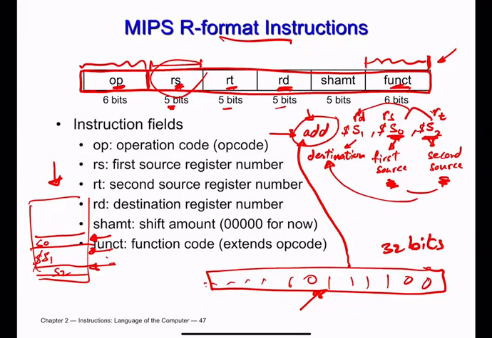And that's why they decided to choose 5 bits for the first source, 5 bits for the second source, and 5 bits for the destination. Remember that these 5 bits are not holding the value that is inside that row. They are only holding the address of that row. So I'm not telling you what is inside the house. I'm just telling you the address of the house. And if I'm telling you the address of the house, you need to know how many houses there are, and how many bits I need to address these houses. Since I have 32 different rows, I only need 5 bits to address these rows.